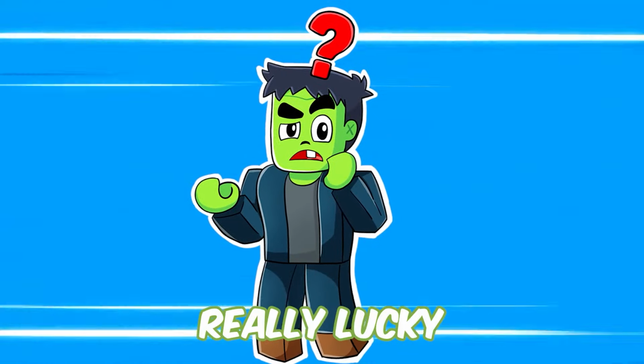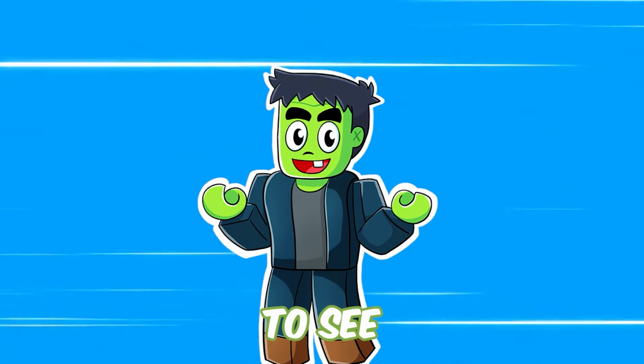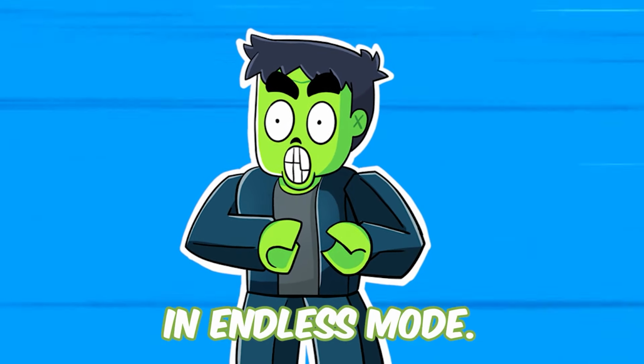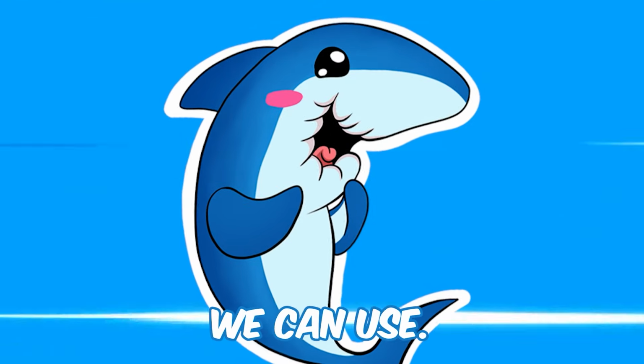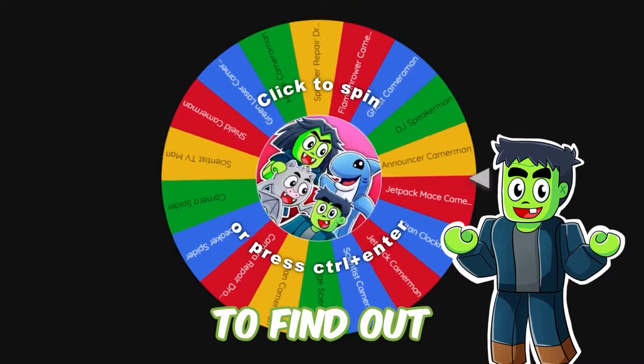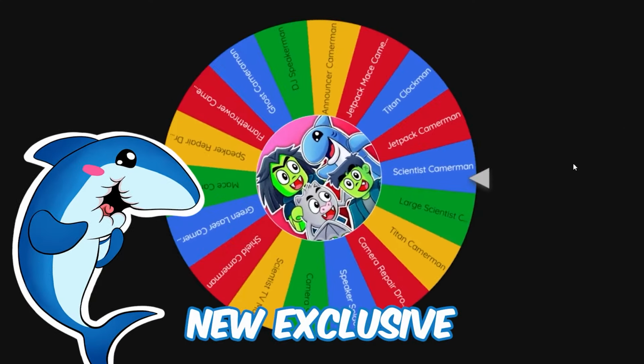Maybe we'll get really lucky and get a Titan Clockman, but make sure you stay tuned until the end to see how far we get in endless mode. Now let's go and spin the wheel and see what exclusive units we can use. It's time to find out which exclusive units we're getting today. Here we go. Give me a new exclusive unit.